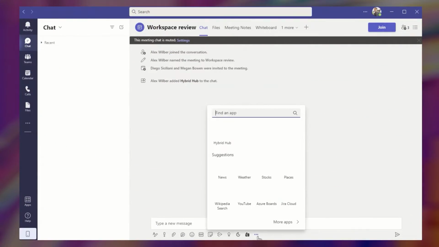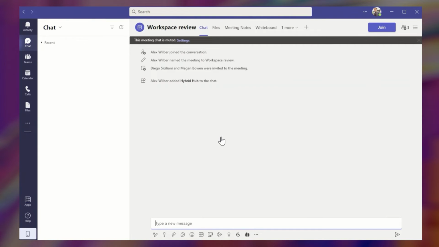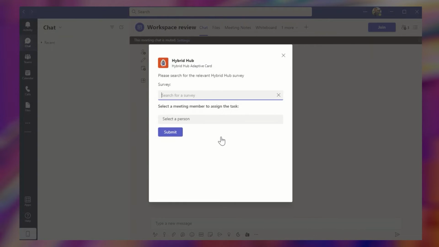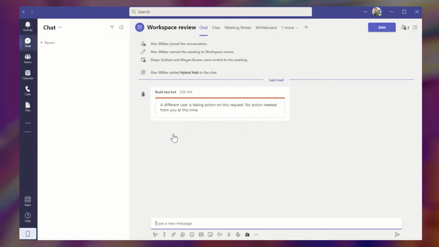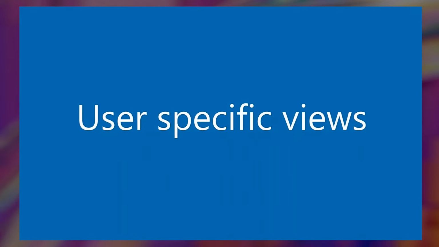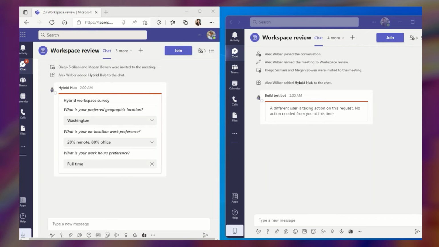That's right. Let me show you a productivity experience working in an asynchronous scenario. As it often happens, not everyone participates or is present in a meeting. Coming back to the Hybrid Preferences app, the office admin noticed that some team members were not present in the meeting. In order to complete the back-to-work planning, she can now assign async tasks for specific team members. She's able to search and select the right task for a specified user. The sender and the receiver get their own customized view of the assigned task.